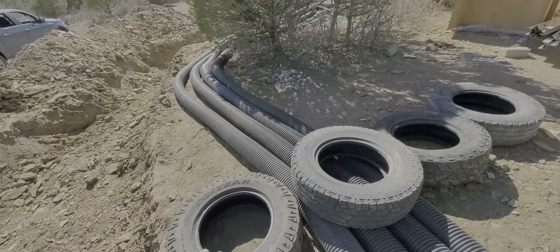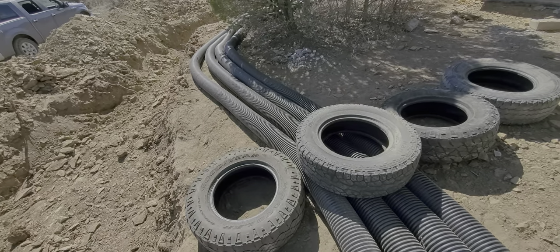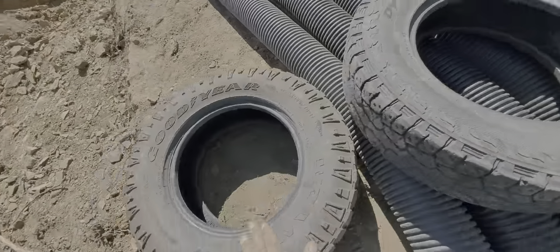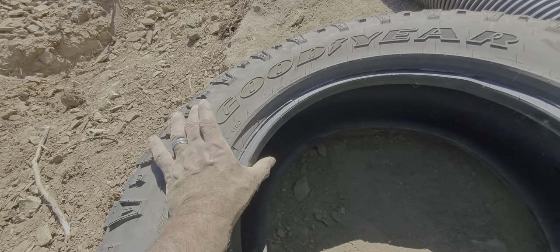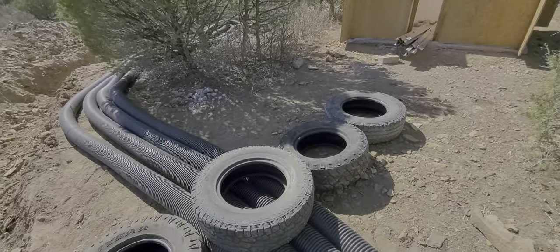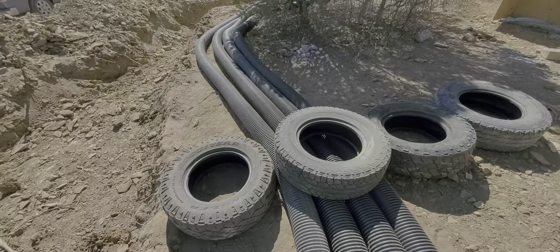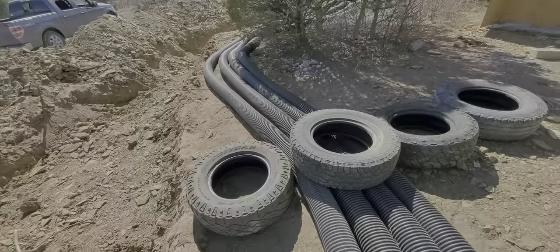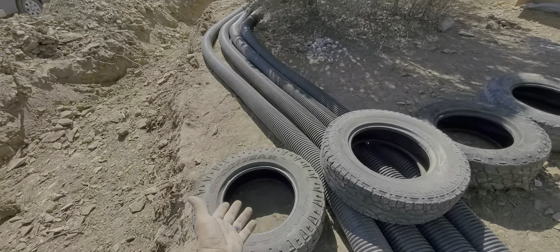That's the idea for the greenhouse. These tires will be filled with AirCrete — the entire length will have tires. I'm thinking I may fill half with soil and then the rest with AirCrete, so about three to four inches of AirCrete in each tire the entire length of the greenhouse. The idea is I'm making an AirCrete blanket, and hopefully it'll keep the ground from freezing so I can continue to get the geothermal energy from the earth. If this works, this will be a new way of doing it.